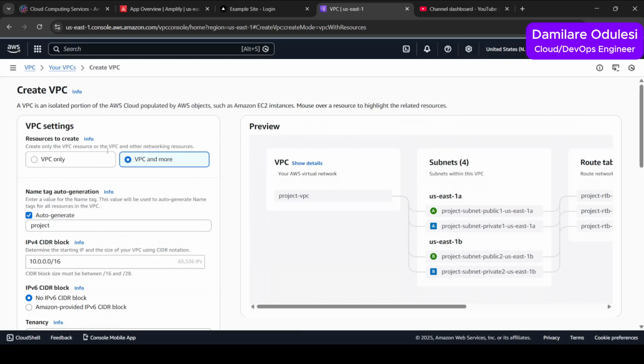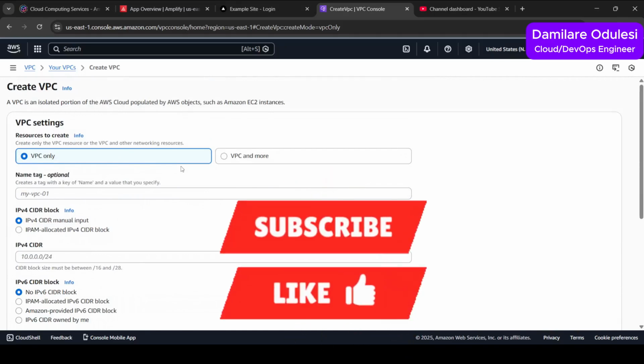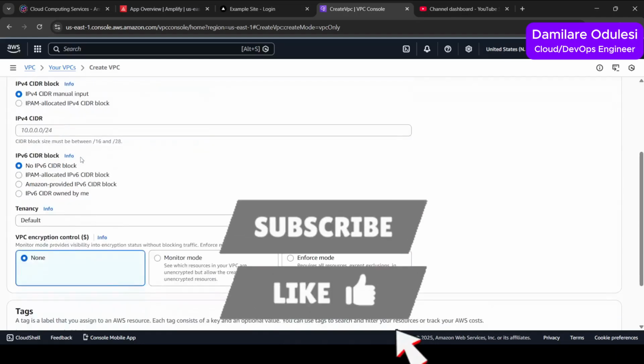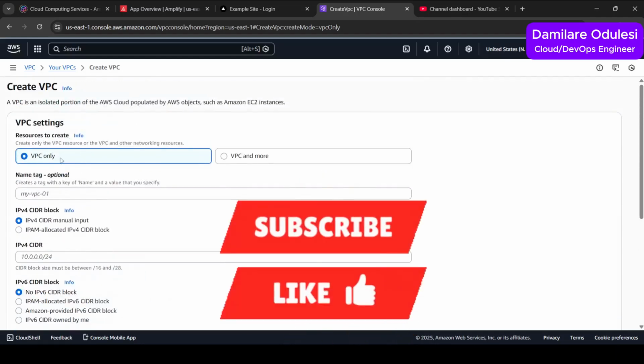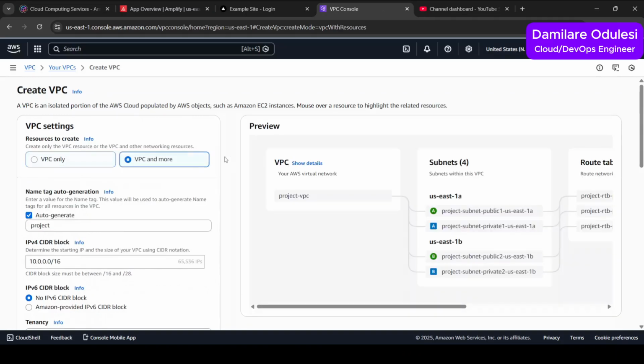So what AWS has done now is there are two ways you can create a VPC. You can actually just create your VPC only. Here you just create VPC. You wouldn't need to create the other things that are embedded in VPC, other things like your subnet, things like your route table and all that. But if you just create a VPC like this without all of that, this VPC is still useless. By the time you will need to use it for anything, then you will have to start creating those route table, subnet, depending on what you need. So this is one way to create VPC, whereby you just create the VPC without the things that are embedded in it. And this is the other way, which is VPC and more.